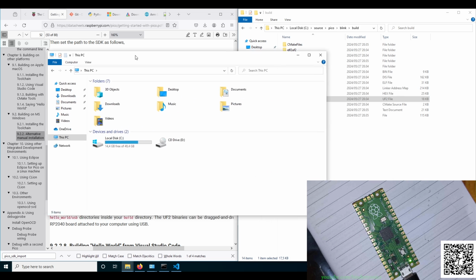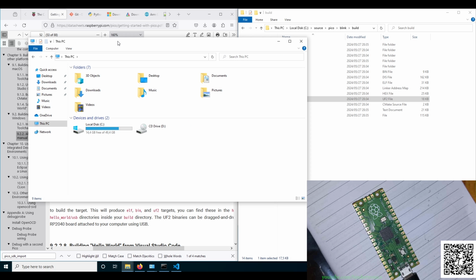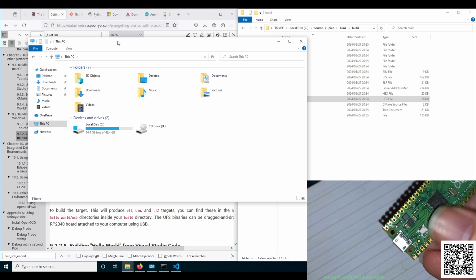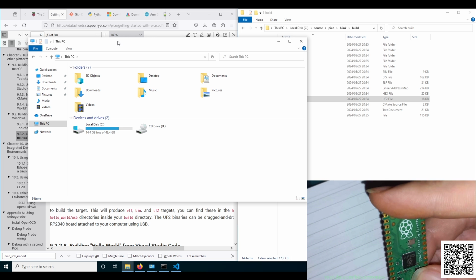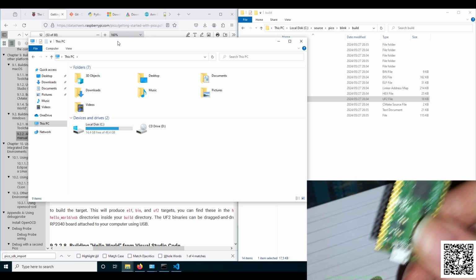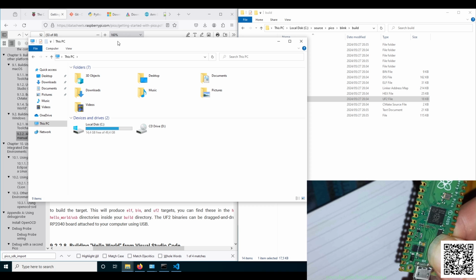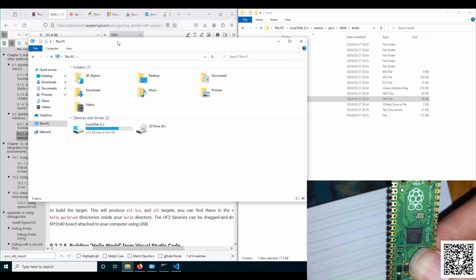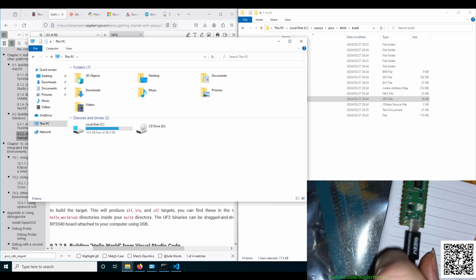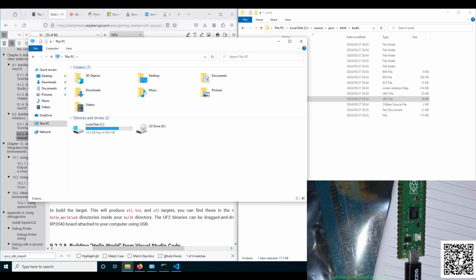Currently the bootloader is not active. So what you need to do is first unplug the Pico, hold in the little boot button over here while you plug it in, then hope it starts up one day. Apparently that one didn't work. Holding down the boot button, and you have to hold it for quite a bit. I'm forcing contact now, and apparently it's on the wrong drive. So let me just attach it to the machine again. It will come up again as a boot drive.